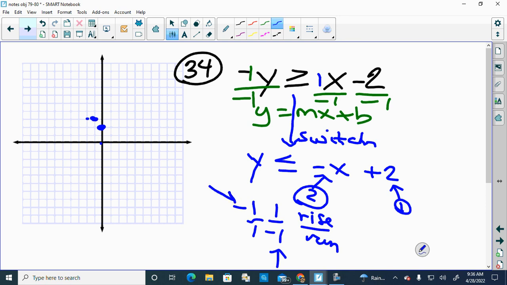Okay, if I use this one, and I started at 2, I would have gone up or down? Down 1, and then left or right? To the right. Okay, so when you go to do these on the notes, you don't have to give me 3 dots, okay? I'm just showing you that depending on which one you chose, you're still going to get the same line if we were to graph it, right? Because if I draw a line through those, they're all going to be lined up, okay? So remember, if you take a flashback to the beginning of the year, we only need 2 dots to make a line, right? To connect the line, so you don't have to do 3, just do 2. Okay, now, solid or dashed? Solid. Okay, so we're going to solid.